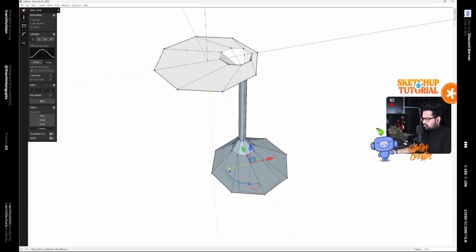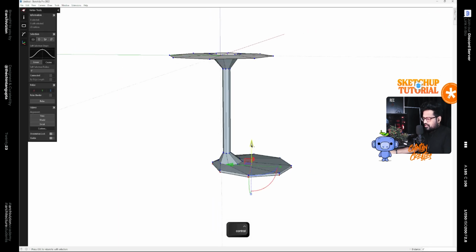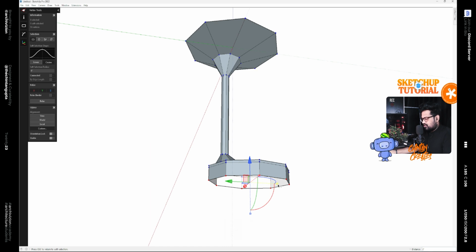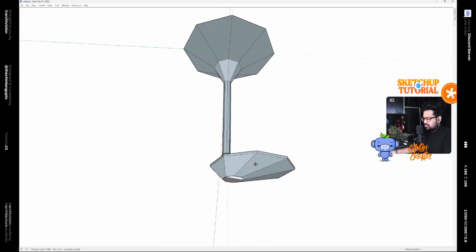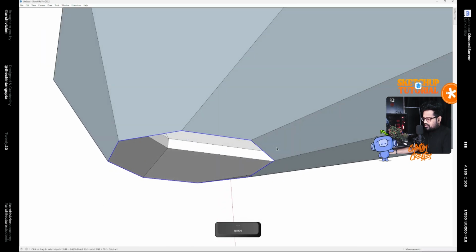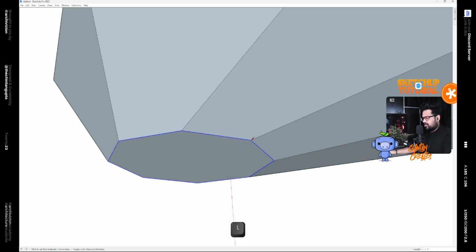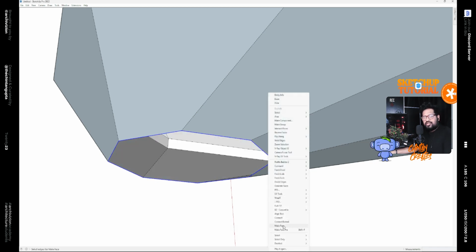And also scale it down like this, and then again extrude it down like this for 4 inches, and then again for 2 feet, and then again scale it down 0.25, and then move it across like this. Let's move it some more. And with this whole edge selected, you can either draw a line like this to fill, or you can simply right click and click on make face. This is a plugin that helps you fill voids with simple faces like this.